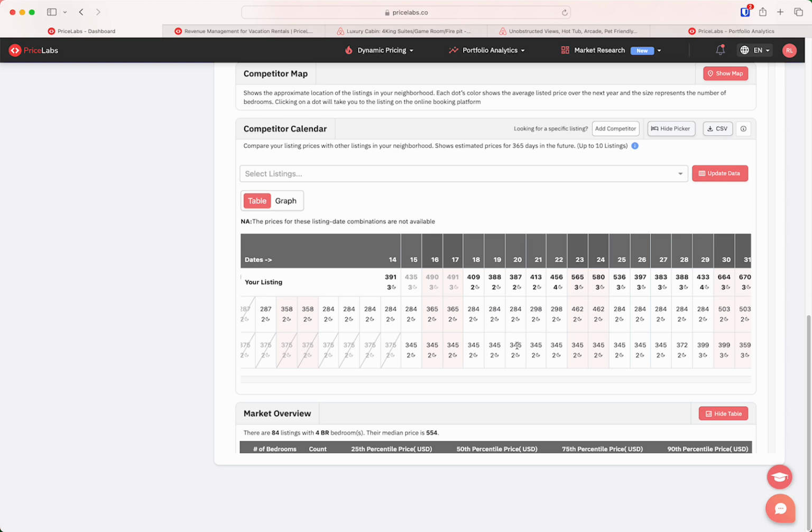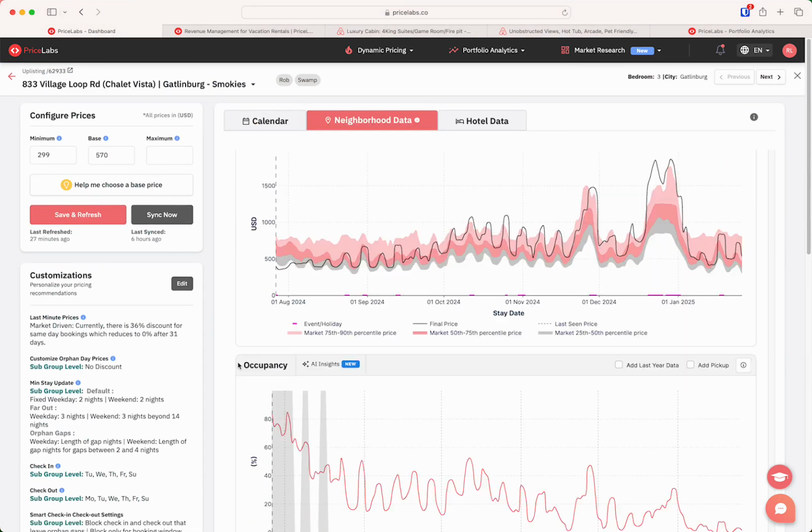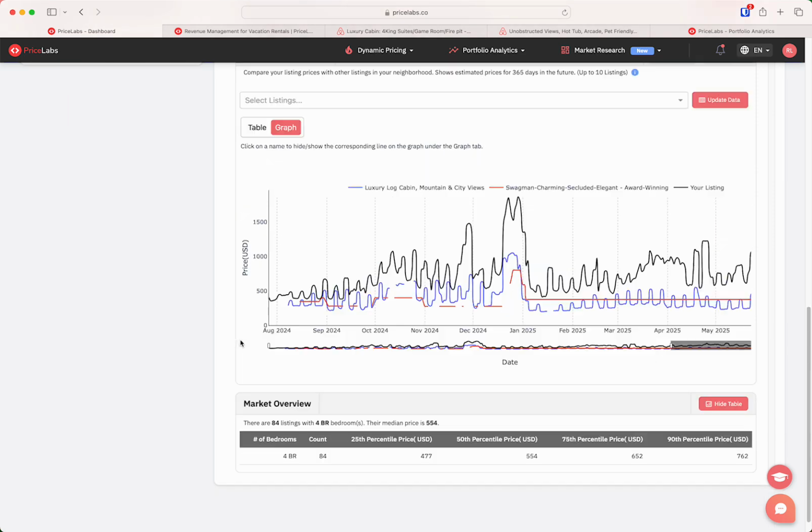Or the opposite, if they're a lot higher, maybe I can make mine a little higher. And you can see that in table form here, or if you click graph, it'll show you graphical format. It shows you the color that's associated with the specific cabin. So it's kind of like this, but it's just more specific, right?